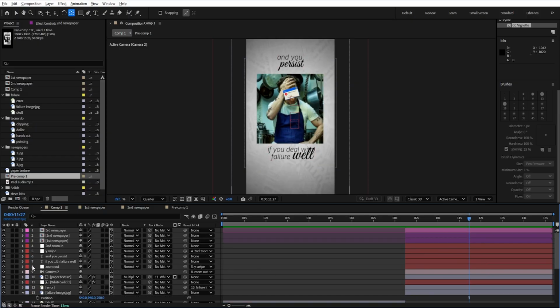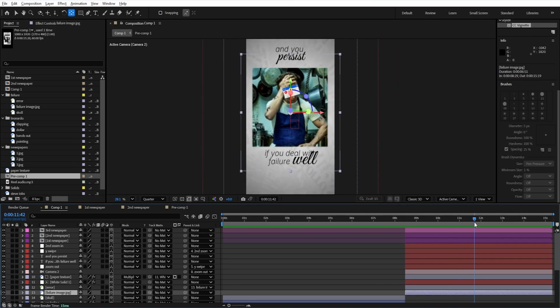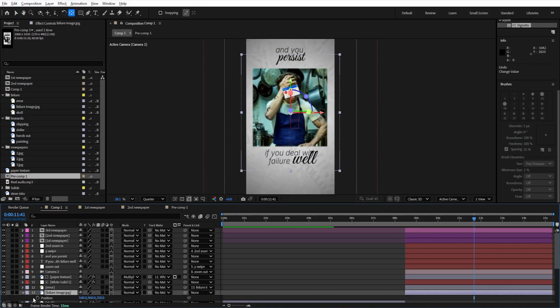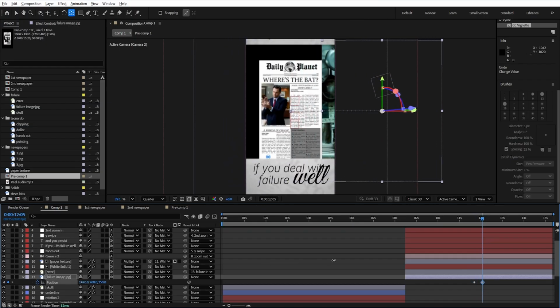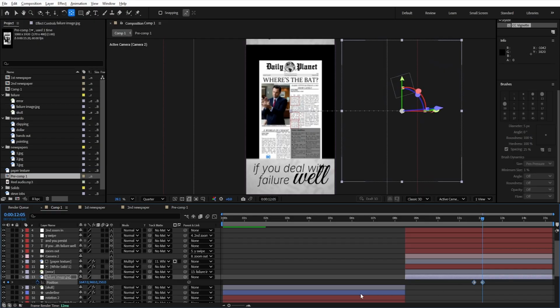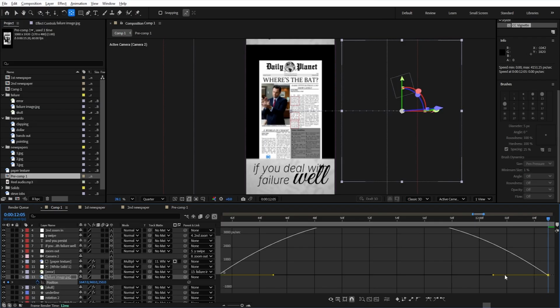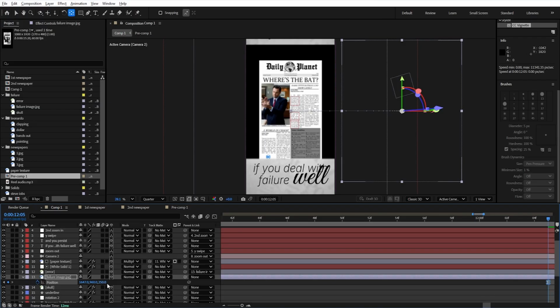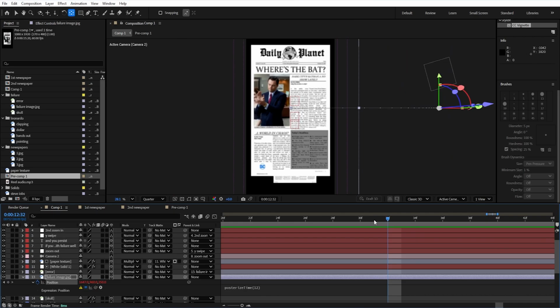So, right. Let's just have this move towards the right around this area right here. So let's bring up the image and just go P. Put around right here. And now around right here, this is going to be completely out of frame. This is going to go boom. And make a graph like this, make it slow at the end. So something like this. And then what we can do is add an expression called posterize time again, so that it kind of moves out in a paper animation.